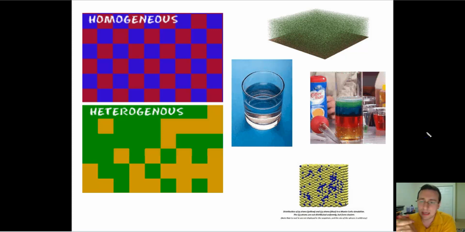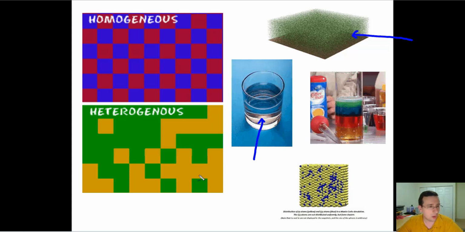Now, there are two major kinds of mixtures. One is going to be homogeneous and the other is going to be heterogeneous. Homogeneous mixtures look like that picture there. Everywhere you look in the pictures, you have an equal distribution of the material, like you see over there, or like you see in this cup over here.